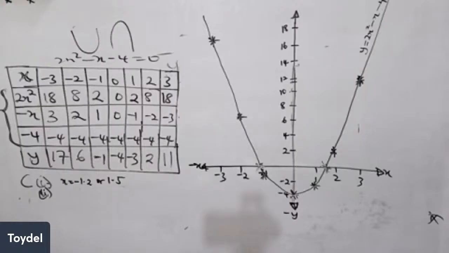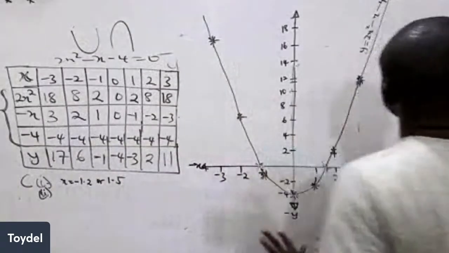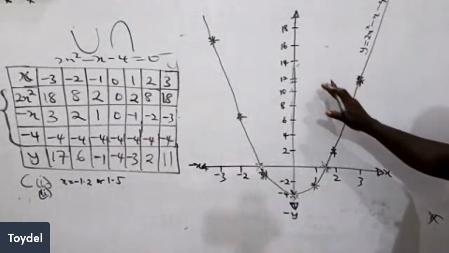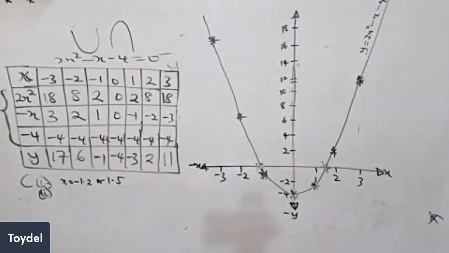We want to find the value of x. I may not be able to get this question correctly because I can't locate any point here. We don't have a graph book here. This is just a sketch. But if you're on your graph, you will be able to trace out what we are talking about. A graph has small blocks that you can trace. But here now is a problem. I may not be able to do that.